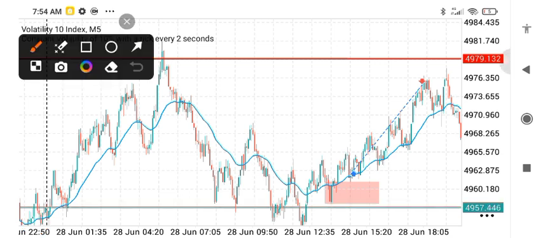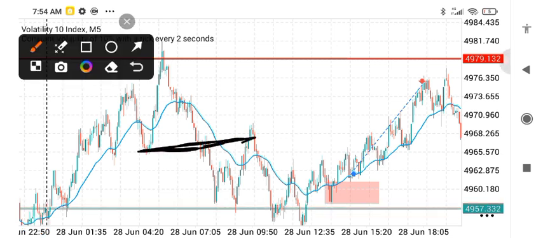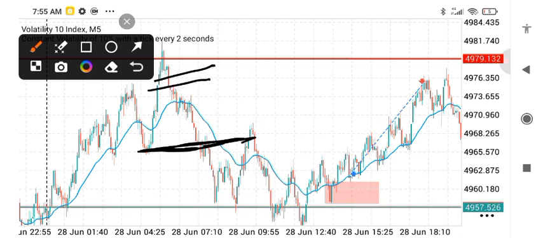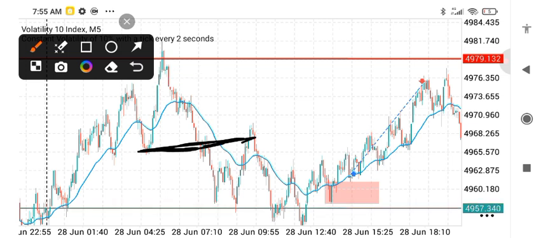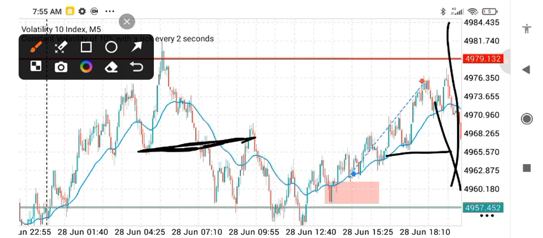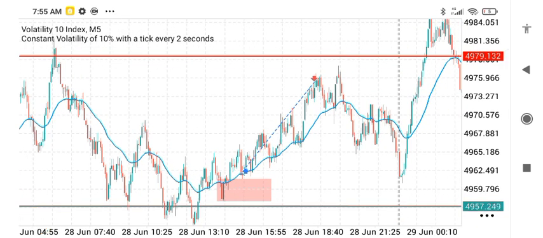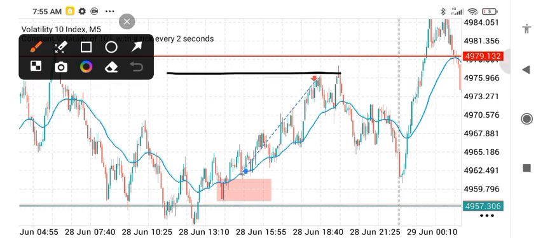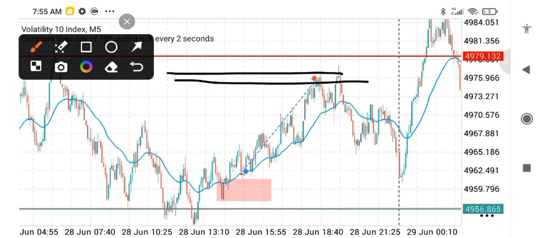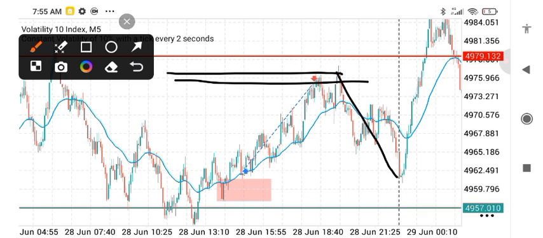Why? Because at this point we have a change of character, and then this unmitigated other block here. And if you check very well, you see that there is a fair value gap before it, and there is liquidity before it. So price usually will hit it and drop back. This is where you notice that situation whereby you place a break even, price will just come and take you out before continuing to your TP. So I didn't want that, because from experience I've seen that multiple times. So I just placed my TP right above, right before the other block, and price tapped it and came back before pushing up again.